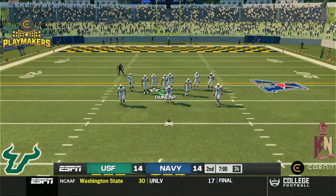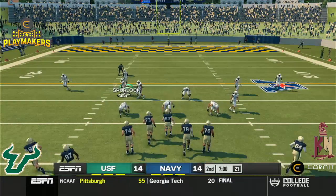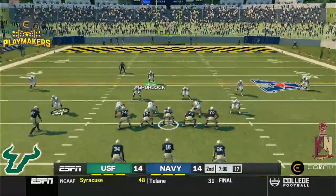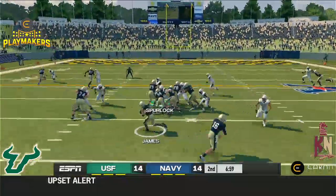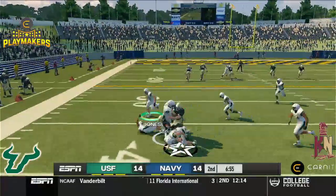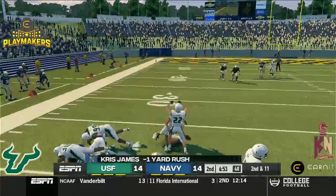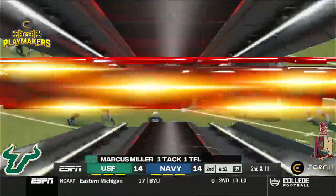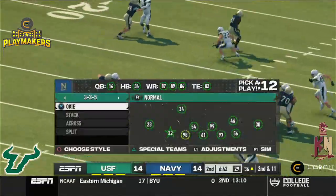Back to the action here in the 2nd quarter. It's been a good one and a tight one at this point. They've been like a couple of fighters feeling each other out so far. Let's see if they start to open it up a little bit more now. They'll drop in for a loss. They swallowed that one up. That option play lost about a yard. That'll bring up 2nd and 11.